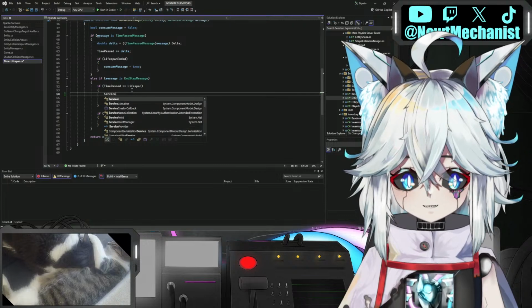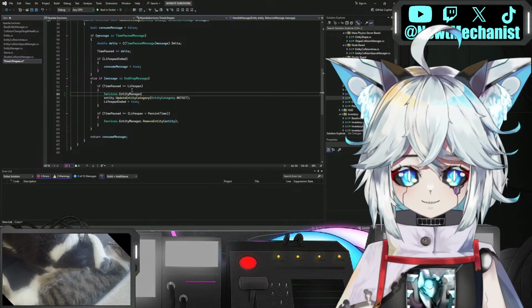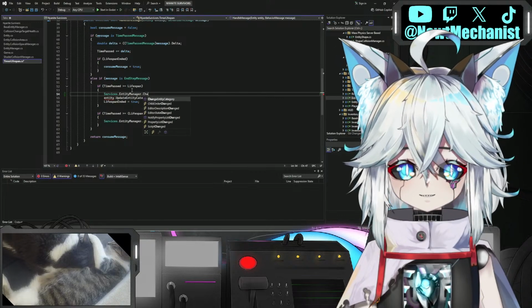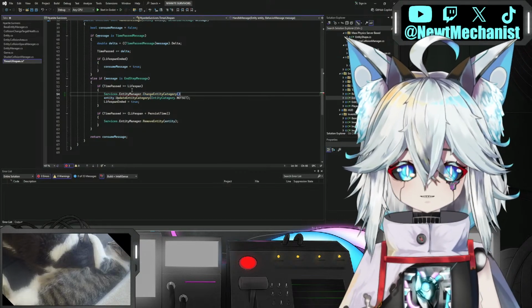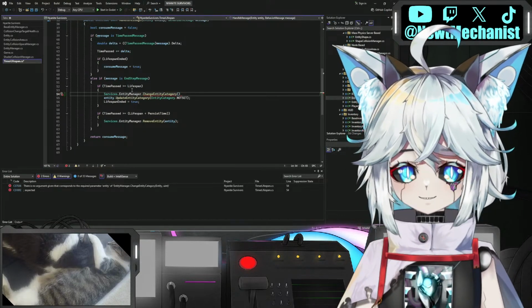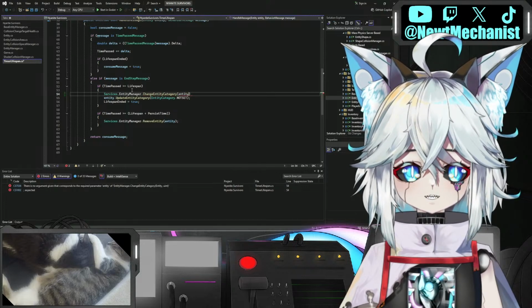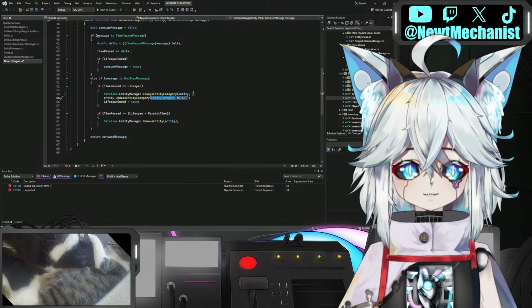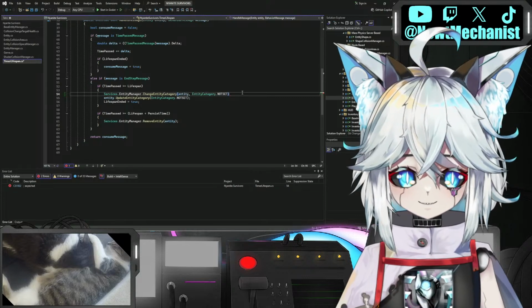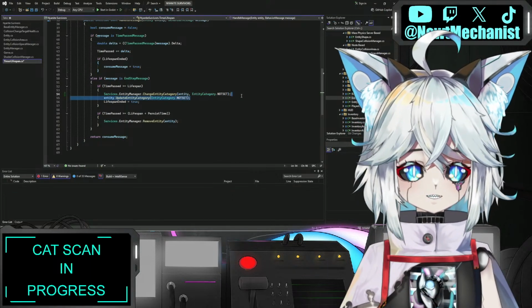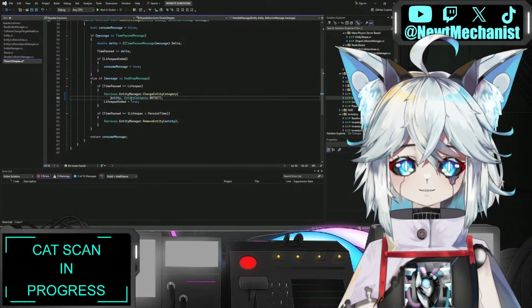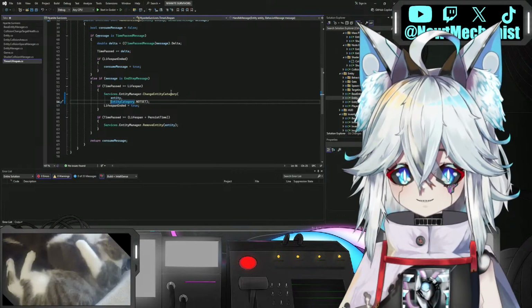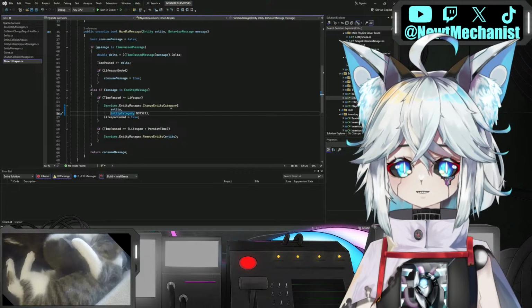We are going to call services entity manager change entity category, and this is going to be entity and not set. I will eventually call that something else, but effectively we're de-setting that.